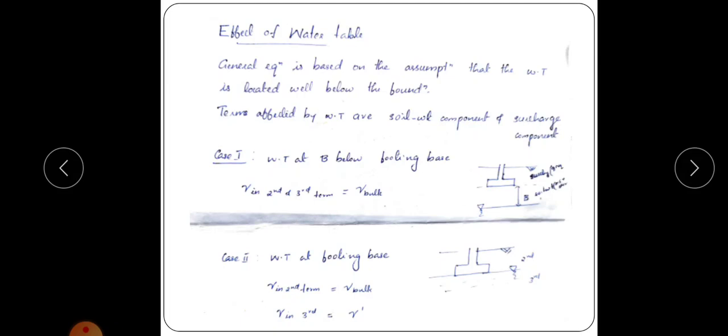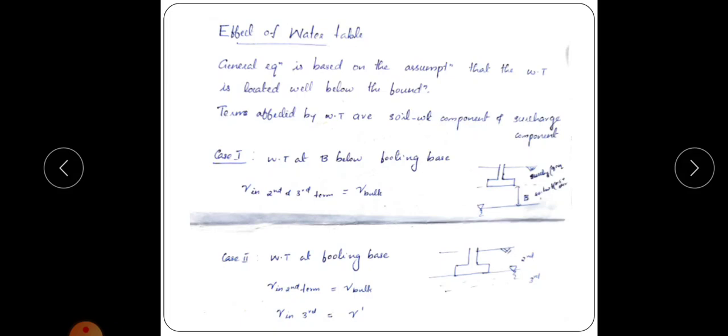In a practical situation, there will be a water table, and it may be at ground level or at footing level, or between ground level and footing level, etc. So we have to consider the effect of water table in practice also. Next, we can look at the effect of water table on bearing capacity.